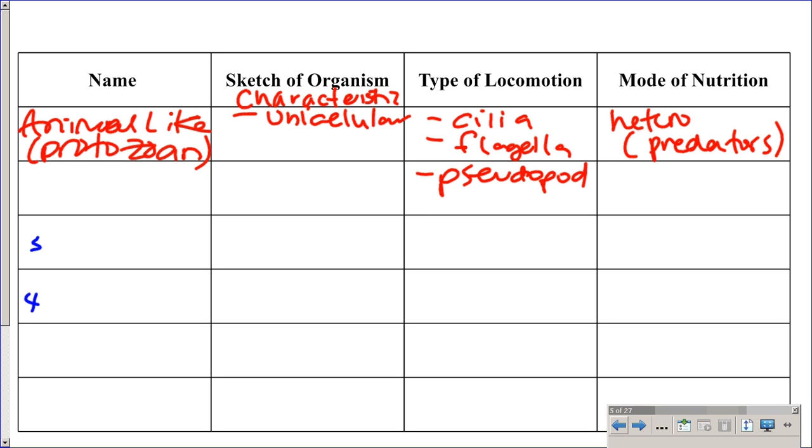Pseudopod is P-S-E-U-D-O pod. So with the animal-like protists, we're going to talk about two main ones, maybe three main ones, that have different modes of locomotion, but they have all the other same characteristics. So I'm going to kind of add them underneath here. Okay. And if you don't see that now, I'll come back to this for you soon.